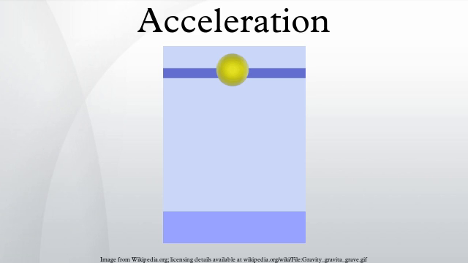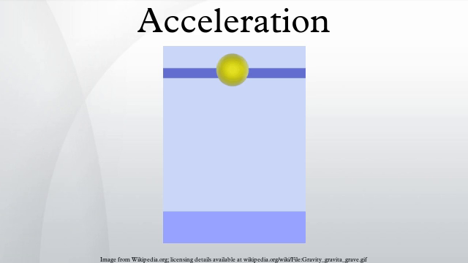called an accelerometer. In classical mechanics, for a body with constant mass, the acceleration of the body's center of mass is proportional to the net force vector acting on it. Where F is the net force acting on the body, m is the mass of the body, and a is the center of mass acceleration. As speeds approach the speed of light, relativistic effects become increasingly large and acceleration becomes less.